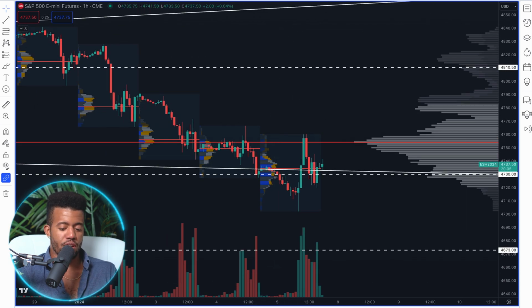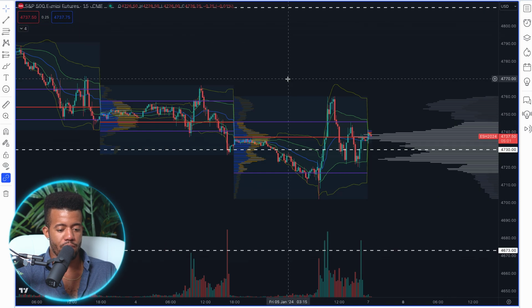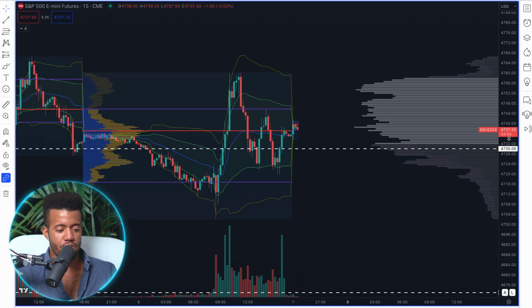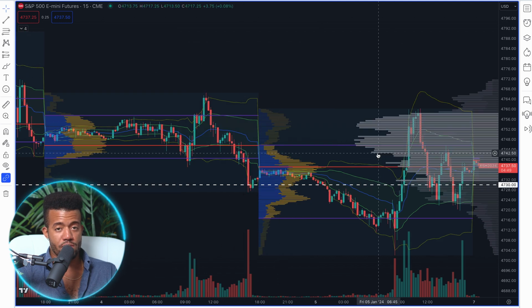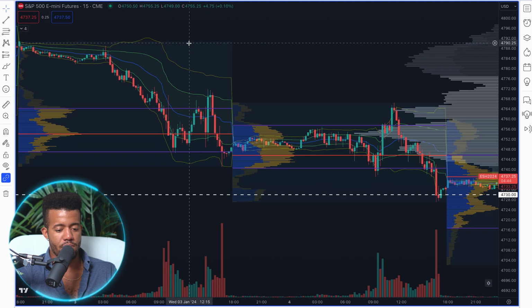The 15, in this market, I'll just show you guys what the 15 has looked like. The 15-minute chart in this market has not been reliable, it just hasn't. And if you know me, I love the 15-minute chart for entries, and that's fine. You have to adjust to the market, but on the 15-minute chart, the market's been tight. The range of the market hasn't been big enough. There's just been a lot of candles on the 15-minute with uncertainty.